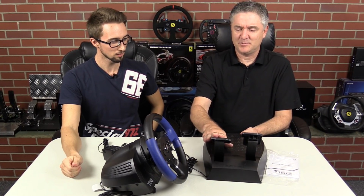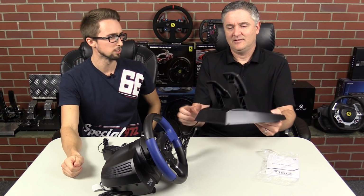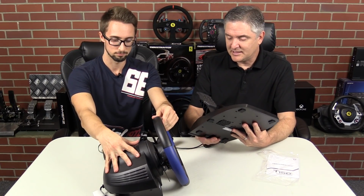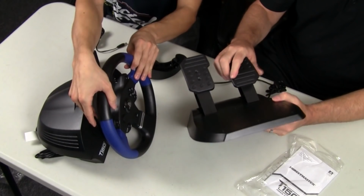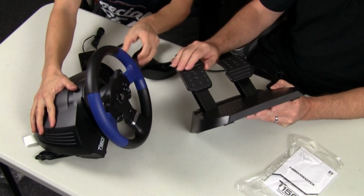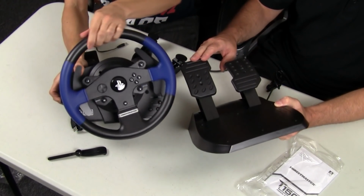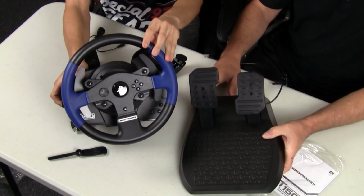Interesting placement too. This placement's different. On the gas and brake, there's definitely different placement. Looks like the pedal faces are not adjustable. And the other pedal faces on the TX and T300 were metal, where these are plastic. So there's a difference right there. What else do we got here?